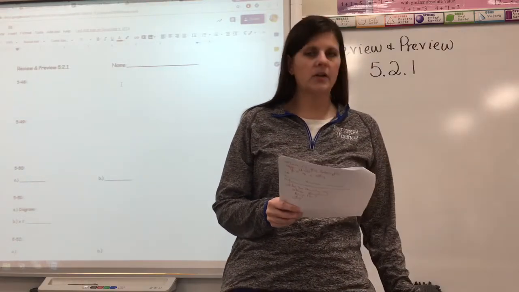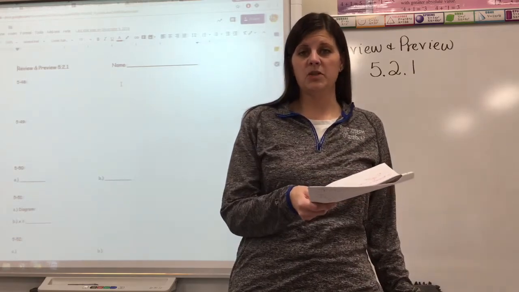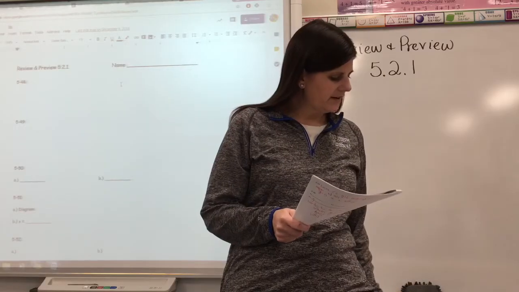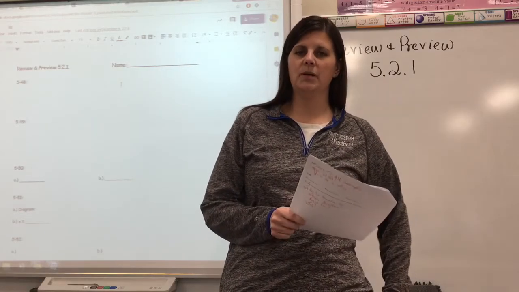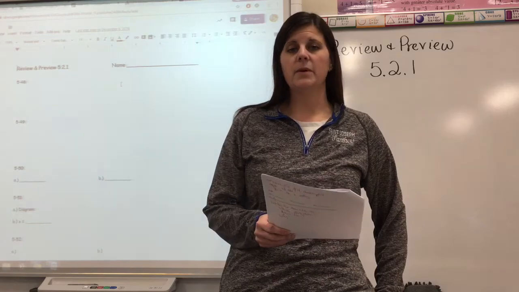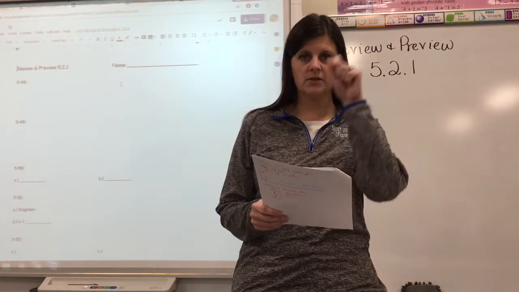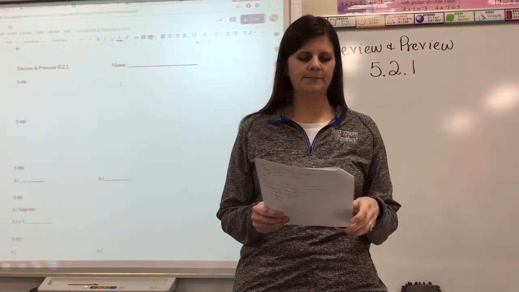So think about what we've talked about recently with percents, with finding percents of something, which means we're going to multiply. If he's got 10%, tell me why it makes sense that he would use the decimal 0.1. So why does it work if he's supposed to find 10% of his income? And then, of course, don't forget to find the answer to that multiplication problem, which would tell us the amount of money that he's going to donate. Since it's money, make sure you label it with a $ sign that goes in front of your answer and circle that so that I can find that part as well.